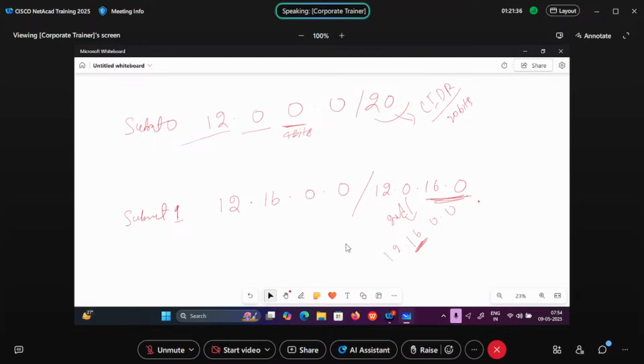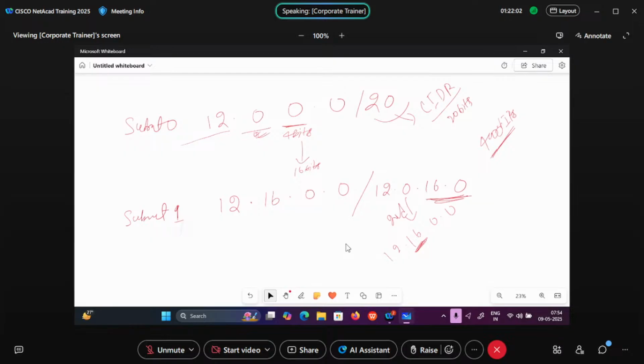So just think of it. If you change in this octet, we'll also get a different network. I mean a subnetted network. Even changing the second octet, and if someone changes the third octet, we'll also get a different subnet network. But the question is in which condition you change so that you achieve a minimum of 4,000 IPs for the hosts. That is our requirement, right?